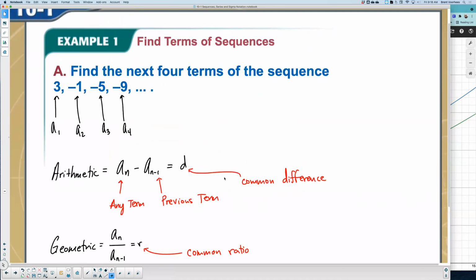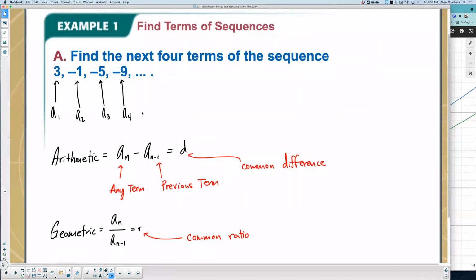That's how we're going to determine our values here. But you've already told me you can tell it's being subtracted by 4. So let's go ahead and write out the next 4 terms. What comes after the negative 9? Okay, I'm just going to cover this up so I can write it on there. So the next 4 terms would be negative 13. Then we subtract 4 more. Negative 17, subtract 4 more. And subtract 4 more. Negative 25. Okay, there's the next 4 terms of the sequence.